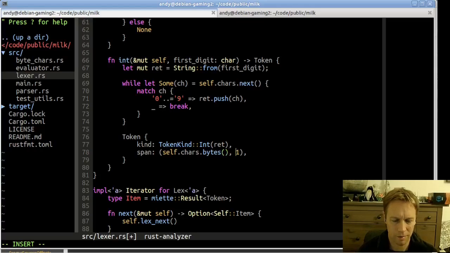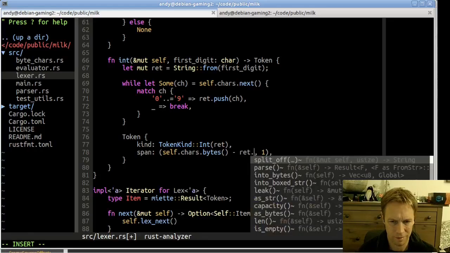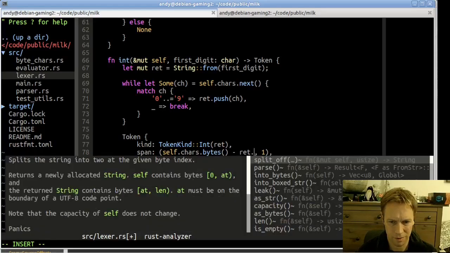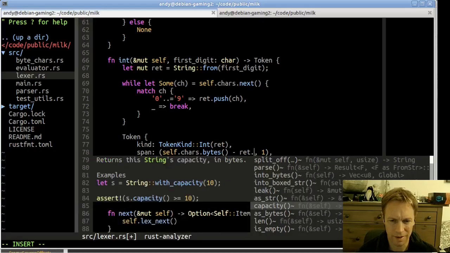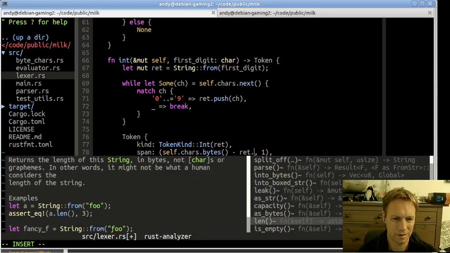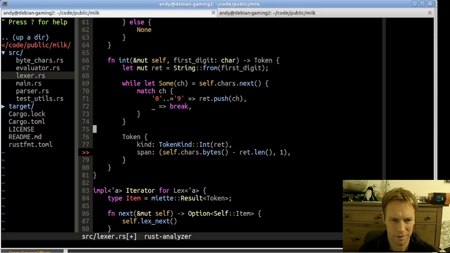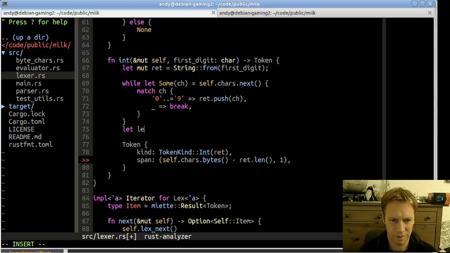And then it's also going to be based minus the length of this thing, which is len. Len is the length in bytes, isn't it? Yeah. So let's just get hold of the length first. Let len equal ret.len. And it's going to be bytes minus len, comma len, maybe.